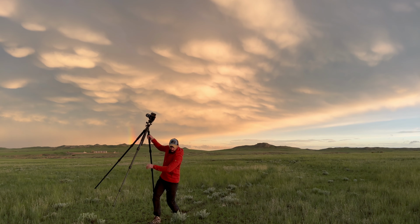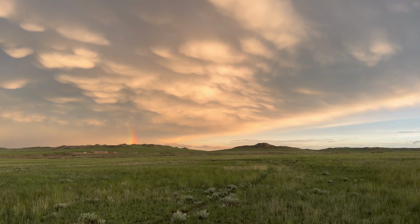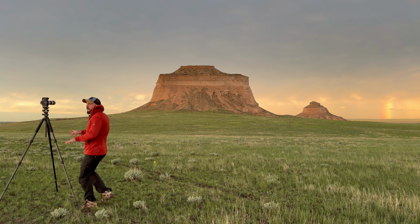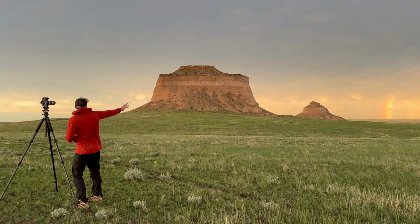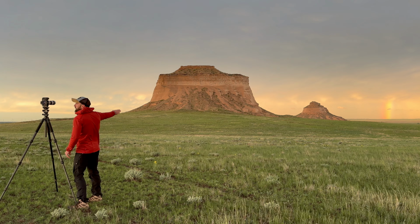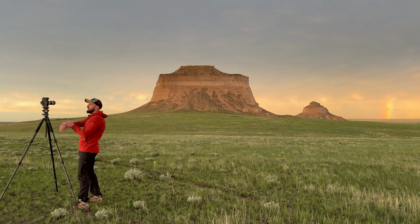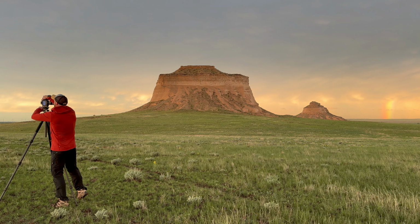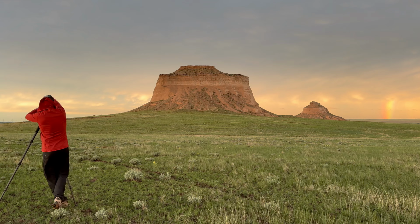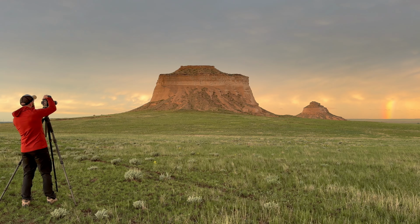Okay, done. All right, now we gotta get back, do the other one again. Okay, so we lost a little bit of light on the butte itself, but the textured cloud is starting to roll in. You can see the rainbow on the right side. And there's another break on the horizon, and we still have 15 minutes until sunset. I'm like a kid in a candy store. We don't get cloud a lot in Colorado. So this is just one of the coolest experiences, and the color and the light is just insane.